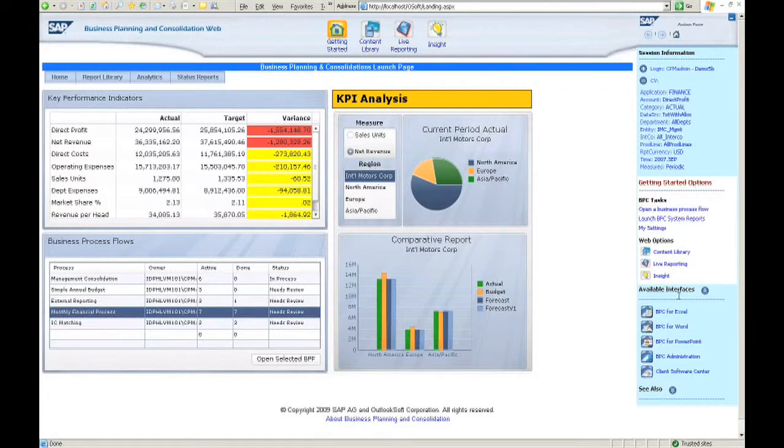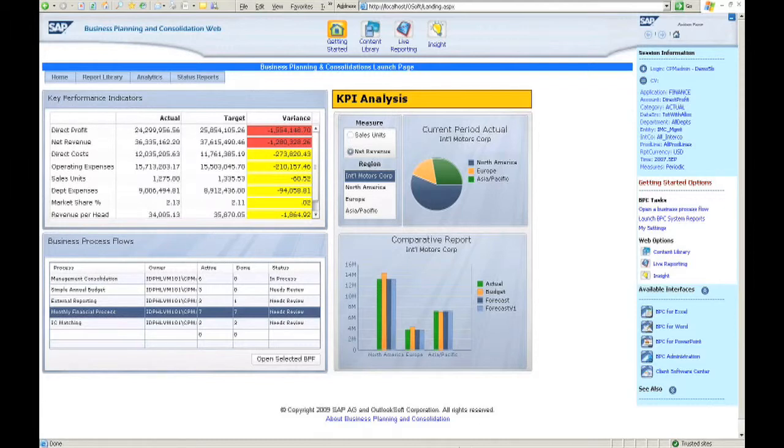And then finally, we always have the ability to move within the different interfaces within BPC. So we talked about it being fully integrated with the Office Suite, which means we can go to Word, PowerPoint, or Excel. We can use the web, as we've seen here, for some reporting needs, and there is a full administration console that a finance person can go into and maintain and manage the system from an administrator point of view very easily, using Microsoft-friendly interfaces like an Internet Explorer view and Microsoft Excel to maintain the system information and the data behind it without having to work closely with IT to get things done.